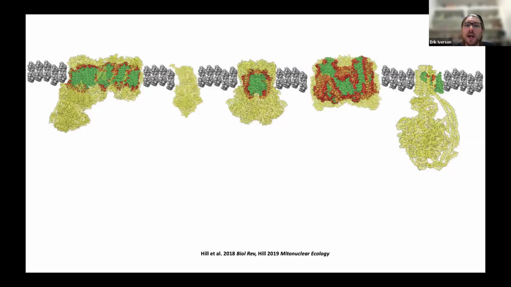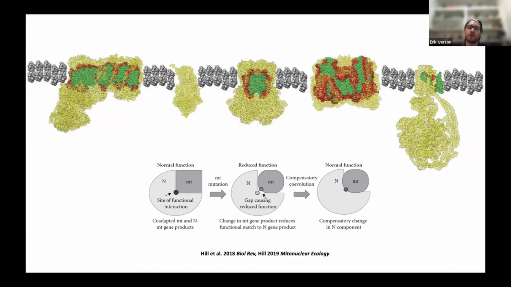So what we see in this diagram is that those respiratory proteins involved in oxidative phosphorylation, well, the green components here are encoded by the mitochondrial genome, while the yellow ones are encoded by the nuclear genome. And all those orange and red places are residues where proteins from those two different genomes are coming together and interacting. And because proteins from these two genomes evolve at different rates and under different circumstances in response to different pressures, we can have a situation where there might be a poor fit between these proteins.